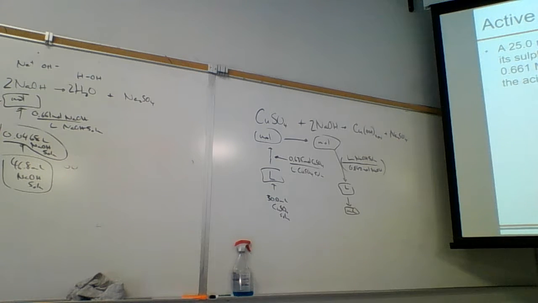Now, what they want is the molarity of the acid. So if you want the molarity of the acid, the molarity of H2SO4 is equal to the moles of H2SO4, which is this, divided by the liters of H2SO4 solution. The liters of H2SO4 solution is the 25.0 milliliters. We have 25.0 milliliters of electroplating solution. The electroplating solution is the same as the acid solution. So we'll go from 25.0 milliliters, and then that gives us 0.0250 liters, and then that gives us the number here we're going to plug in.